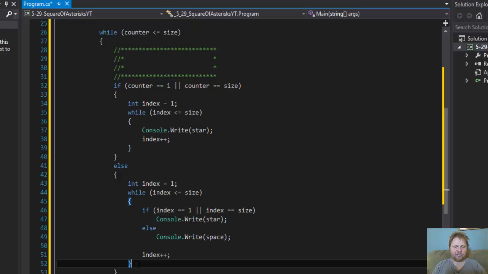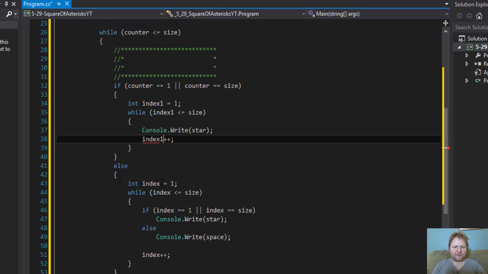Once the program hits this bracket, this index is gone. When it hits this bracket, this index is gone too. So you could call them index1 and index2.